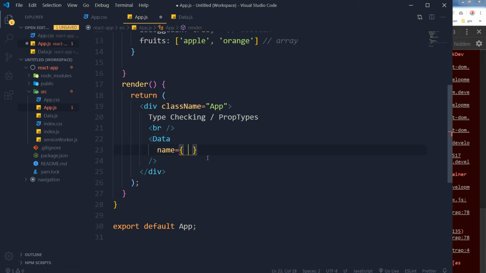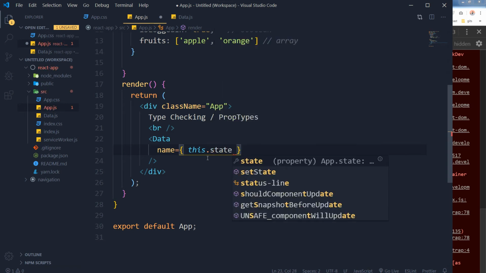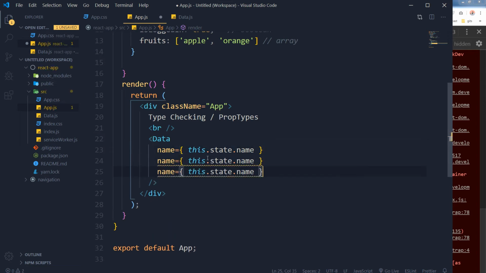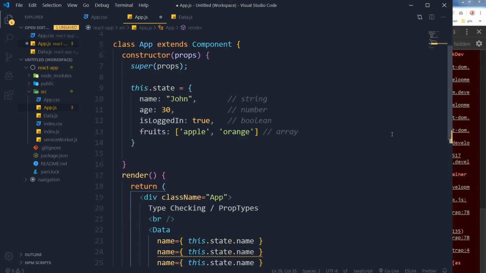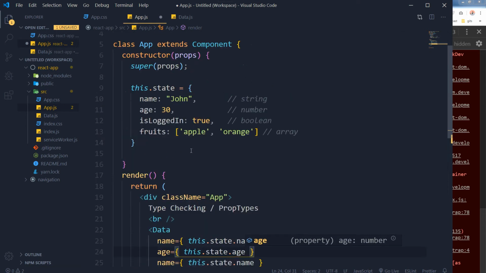So this.state.name. Okay, let's copy this. So name and the age, this.state.age, and then is logged in.